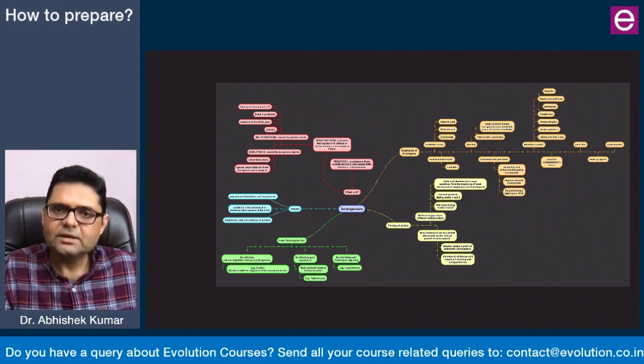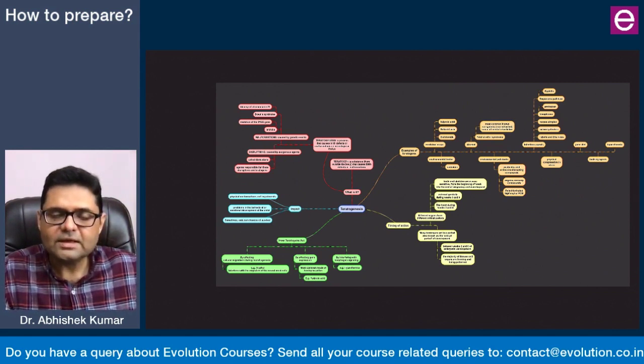If you do that, you will be able to revise multiple cycles, and then no one can stop you from exceeding a score of 310, 320 in any single optional. One of the reasons why most of the candidates are actually unable to touch that score is that most of the candidates have not done this homework. I'm not saying all, but most of them.